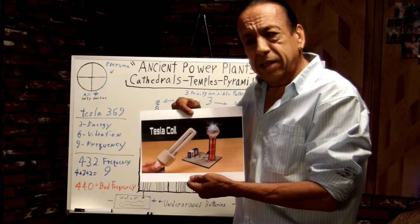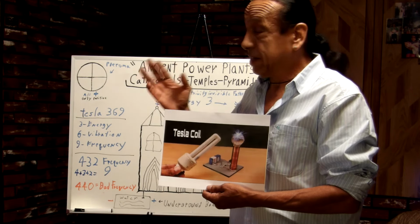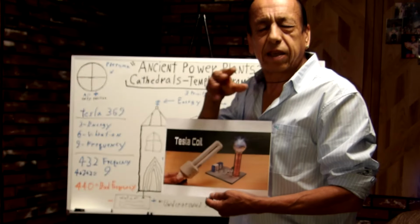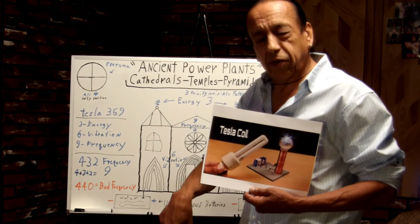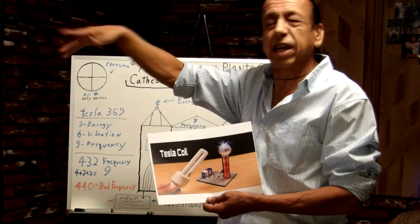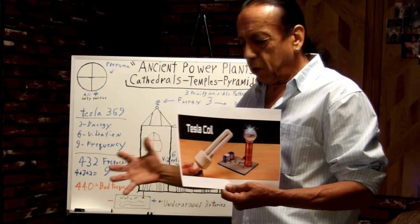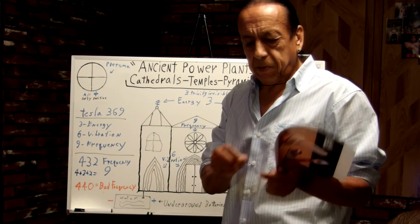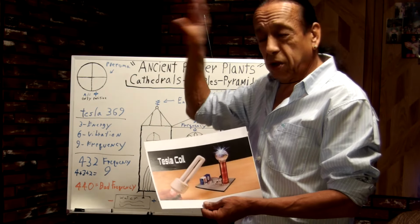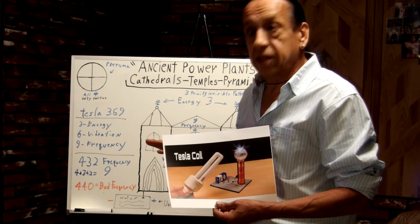Now, two guys made two big ones, about 10 feet tall each, off the side of a lake, right? And then one of them has power to the ground, and one has power to the ether, the energy that's everywhere, within and without everything. I'll show you that. So anyways, what they did, they got a boat about this big. They put it in the water and they put a remote on it, and they put the big Tesla coil towers up. They turn them on and everything, and then they wanted to see, and it worked.